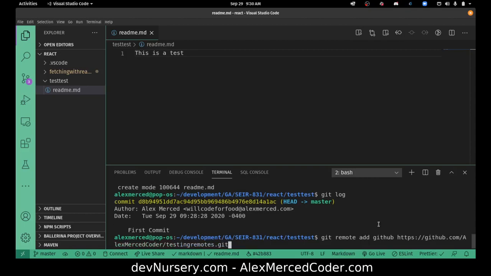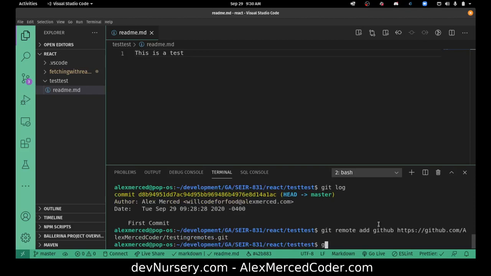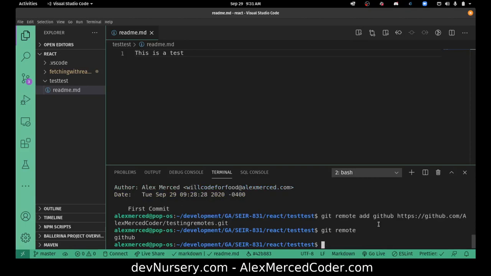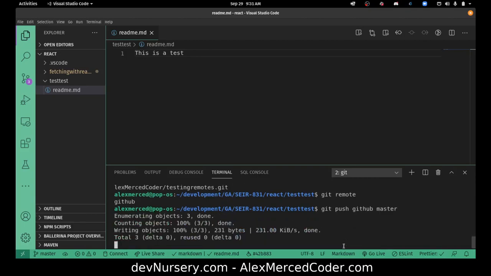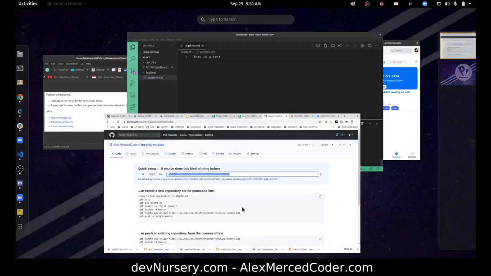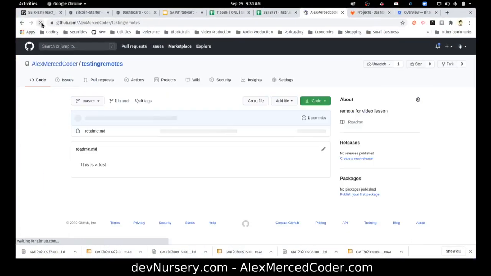Okay, cool. So now I should be able to see that remote. When I type git remote, it lists my remote. So see, now I have a remote called GitHub. So if I push to that remote, it'll push that code to that place. So now if I type in git push github master, because I'm pushing the master branch, I'm not going to get the branches for this video. See, it pushes the code up. So now when I refresh here, see, I see the code. Okay, it got pushed up.